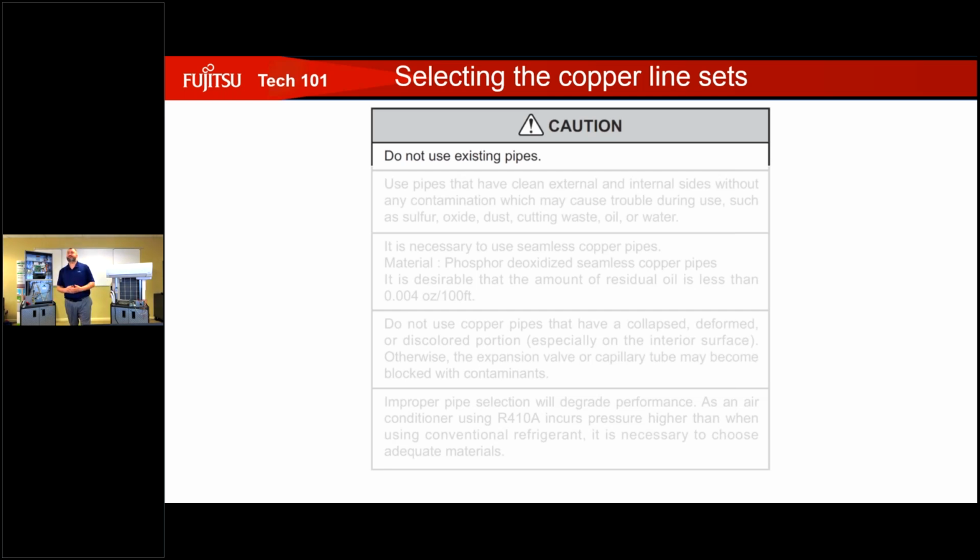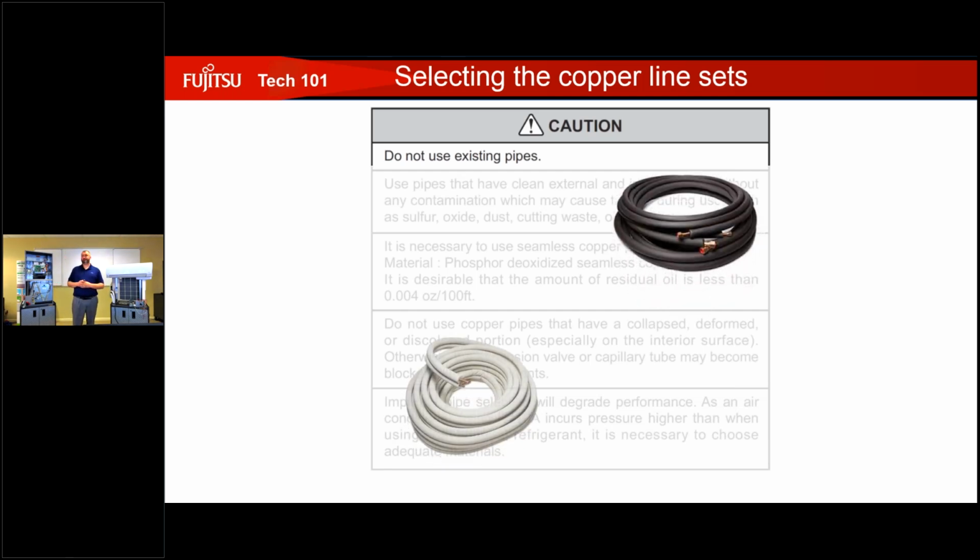But first things first, do not use existing pipes. We don't know what refrigerant was in those pipes. Could be some sort of thing that our EEV valves might get stuck open, or maybe our compressor is not compatible with it. Maybe there's dirt, maybe there's debris. Who knows? Never use existing pipes. We want to always make sure that we're using copper that we know where it came from, that was never used before. Okay.